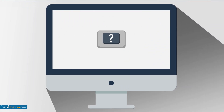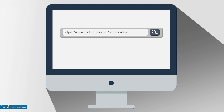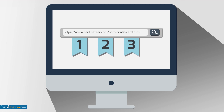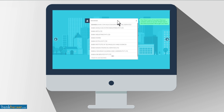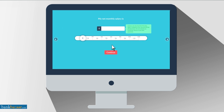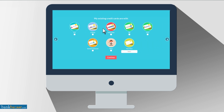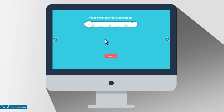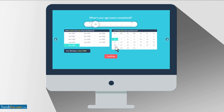Wondering how to apply for a credit card on bankbazaar.com? Just go to the URL you see on your screen here, and then it's as easy as 1, 2, 3. First, simply select your favorite card and click on apply now. Next, you'll be taken through the basic details necessary in an easy, seamless format in just a couple of minutes. It's really easy to do — all it takes is a few picks and clicks.